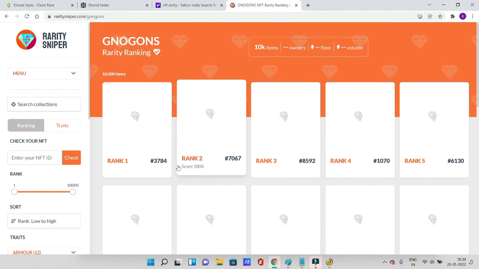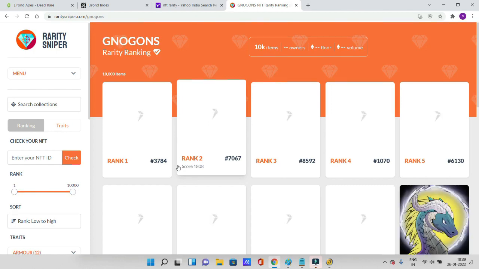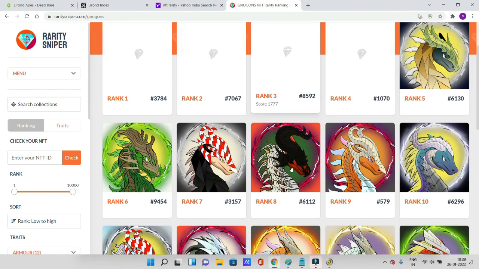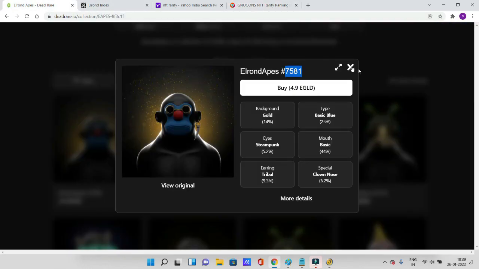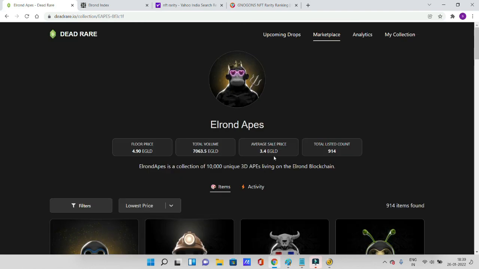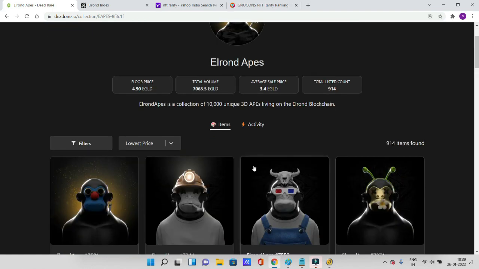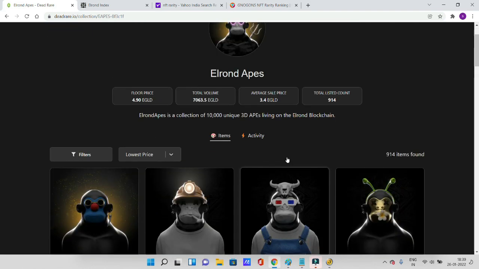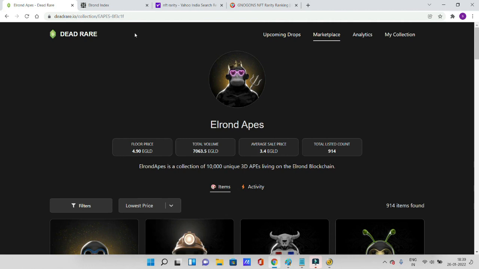So this tells you the exact rank that you're purchasing. It's very important, because sometimes if you have a very low ranking NFT, you don't get the right price for it.